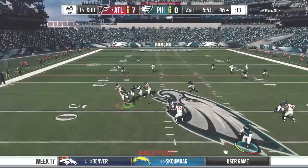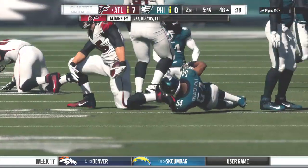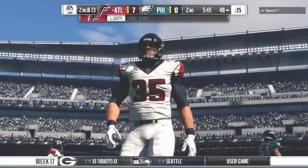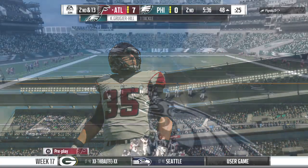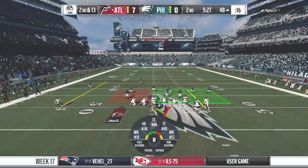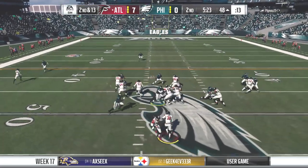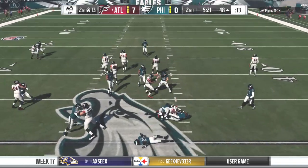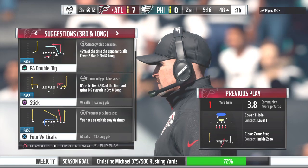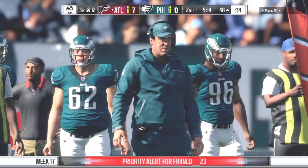He'll look to throw. And this one complete to Smith. And they go backwards here, losing yardage back at the 48-yard line. That'll set them back with a loss of 3 on the play. And that'll make this a 2nd and 13. Now a handoff. It's Christian Michael. And he'll get this into enemy territory, but not by much as he's down to the 48. Just a yard there, so it brings up a tough 3rd and 12.